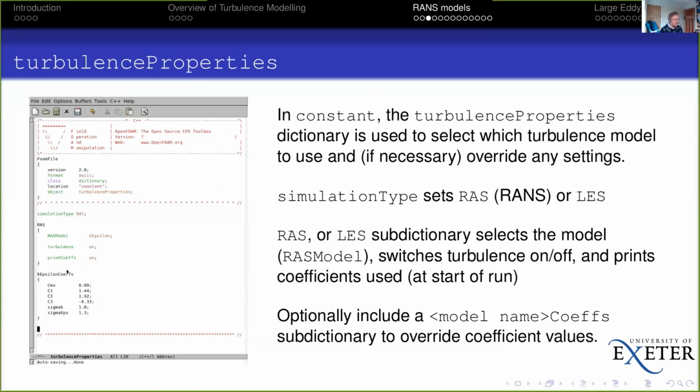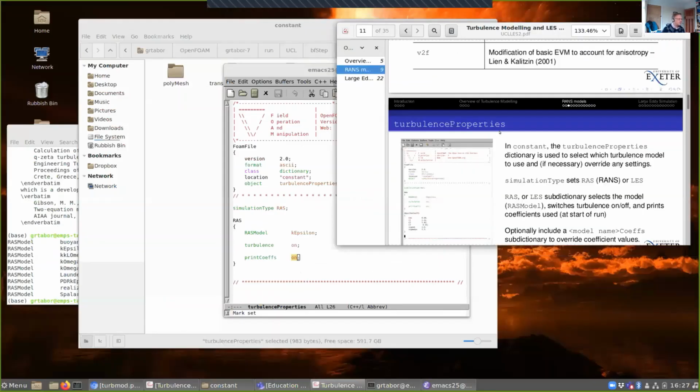You'll notice the name here. I'm using the K-epsilon model, so I'm providing a sub-dictionary called kEpsilonCoeffs to specify the necessary coefficients for that particular model. And the turbulenceProperties dictionary enables me to select which turbulence model I'm going to use.